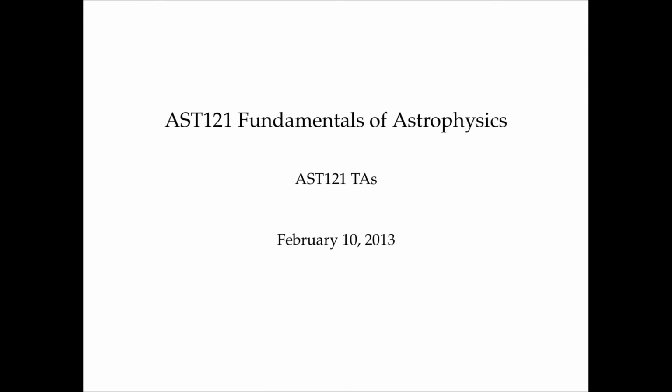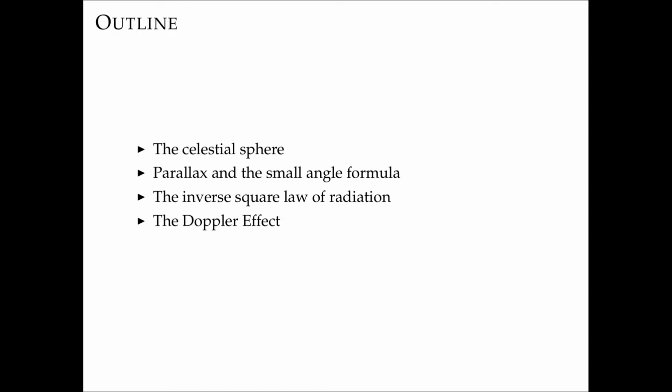In this lecture, we'll be covering some basic astronomical concepts that are frequently used in the course. These include the celestial sphere, parallax, the inverse square law for radiation, and the Doppler shifting of light. These topics may seem highly disparate, and indeed they are, but it turns out that they all have something to do with measuring astrophysical quantities of interest. Since we'll be covering many topics, I'll be interspersing examples throughout the lecture.